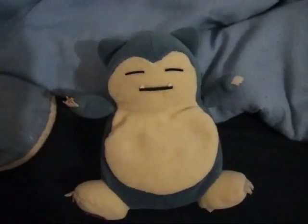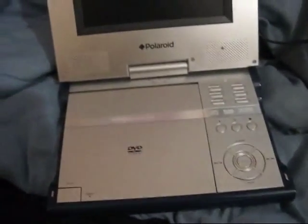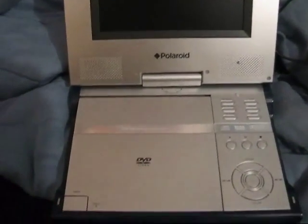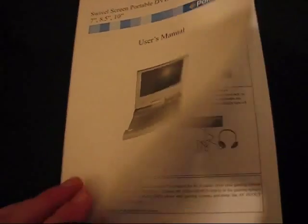There has got to be a better way. Well, now there is — introducing the portable DVD player. You can play your games anywhere, anytime, on the go. Portable DVD player? Those things never give you all the accessories you need to play games. It even says so right in the frickin' user manual.